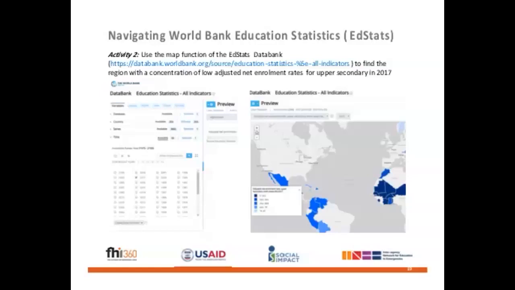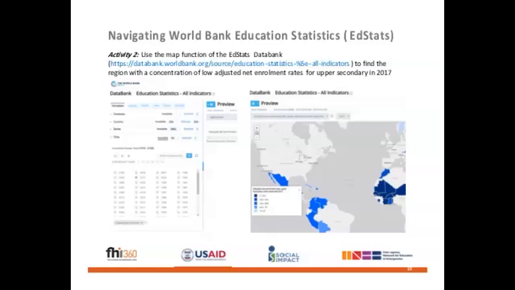If everybody could go to the data bank and try and find the region with a concentration of low adjusted net enrollment rates for upper secondary in 2017. So you can go to the data bank, make sure that you select all of the countries because we're using the map function.